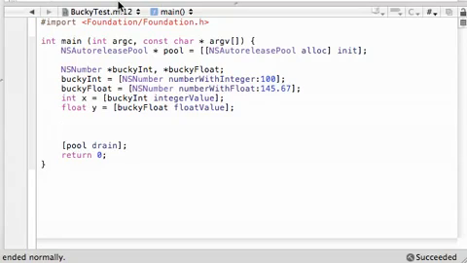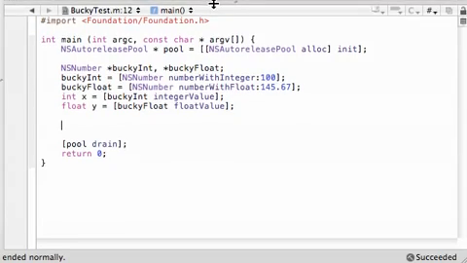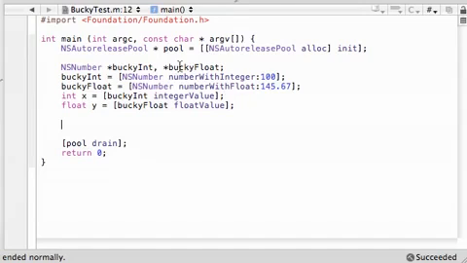Alright guys, welcome to your 50-second tutorial. In the last tutorial we learned pretty much how to create number objects, and all we did is print them out on the screen. Now I already deleted my NSLog statement because we won't be needing it for this tutorial, but what we didn't really learn is why would we even need to create number objects ever? I mean, all we did is print them out on the screen. We've been doing that since tutorial number 1, so what's even the point of learning this stuff?